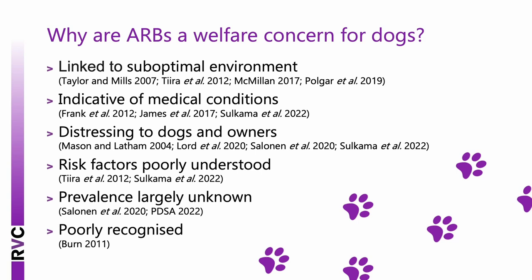Risk factors for ARBs in dogs are still poorly understood and forms are often pooled together. It has been seen in mink that different forms have different risk factors, so the same may apply to dogs. The prevalence of ARBs in dogs is largely unknown — a recent Finnish study found 16% of 3,700 dogs were affected, which extrapolates to potentially over 160,000 affected dogs in the UK alone. ARBs are often poorly recognised by owners or not perceived as a problem: in a study of tail chasing videos on YouTube, 59% of viewers were laughing and commenters described the behaviour as funny.